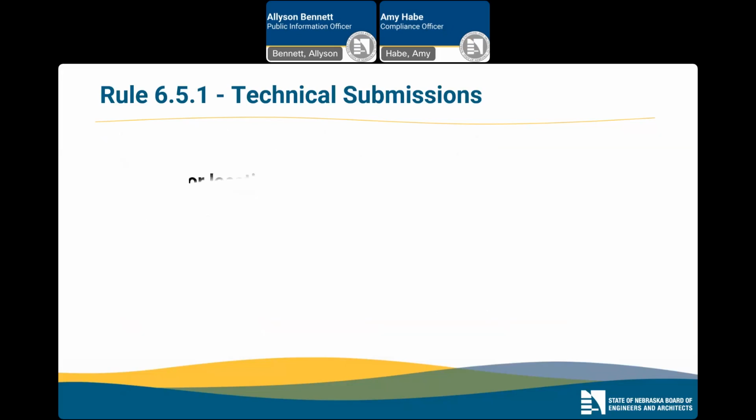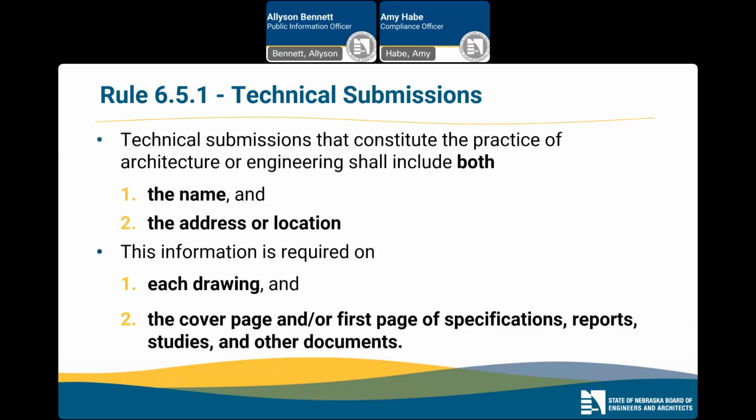Hold on a second, Allison. So we have a question of the address of the project or the professional. So 6.5.1 specifically is regarding the project. We will go to the rest of Rule 6.5 that describes other information, but 6.5.1 is specifically the project's name and or location, sorry, address and location.